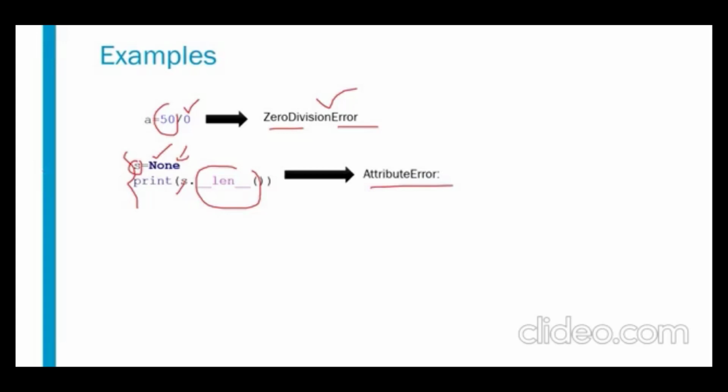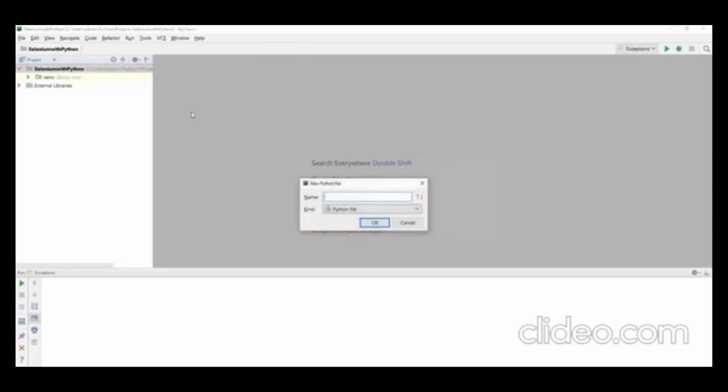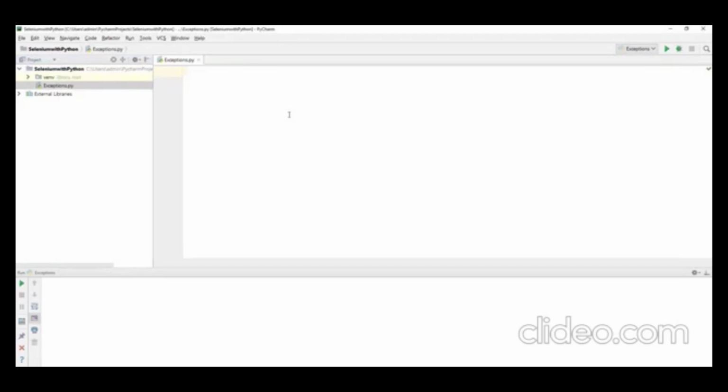Okay, now let us see practically how we can reproduce the exception, and then how we can handle that exception. We'll see programmatically. Now let's go to PyCharm. So here I'm going to create a simple program. Go to Python file here and name it exceptions. Okay, now here what I can do is, let's see, I'll just print some message, right? So print here, I will just say program is started. And after that, see this. So I will just say print 10 divided by 0. And after that, again, I'll repeat the same kind of statement, print program is completed.